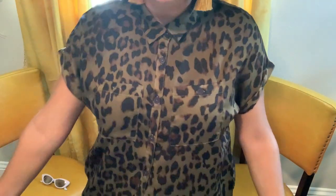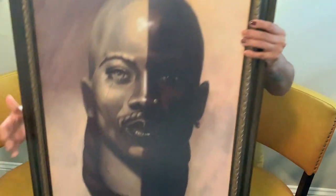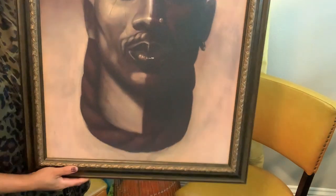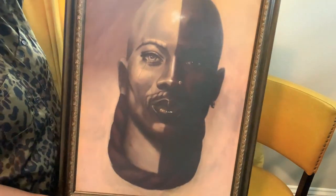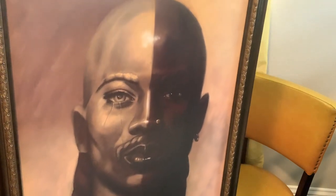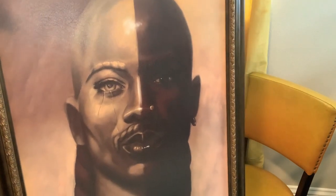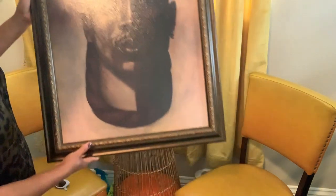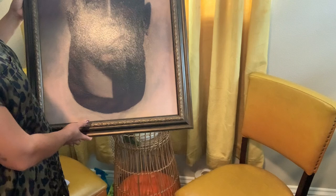The second to last item before I get into these chairs. So I saw this. I've been to the location at Atwater 3 times and I saw this piece. The 2 times I went, I never bought it. The 3rd time I went back with Rachel, it was still here and I bought it. This is such a gorgeous piece. Let me know in the comments what you feel when you see this. I can't even tell you what I feel.